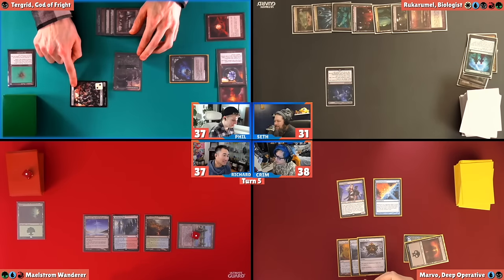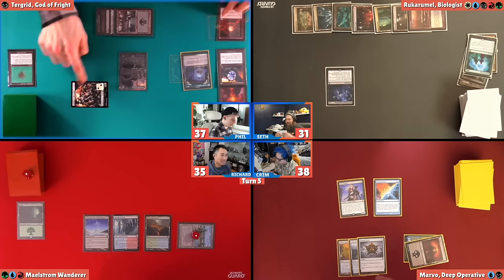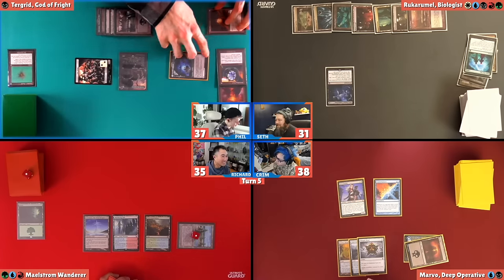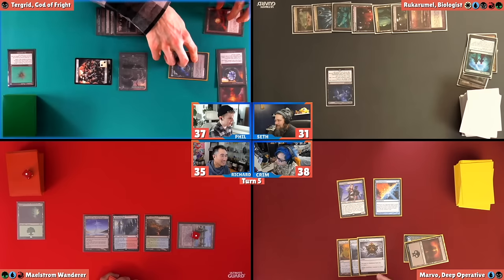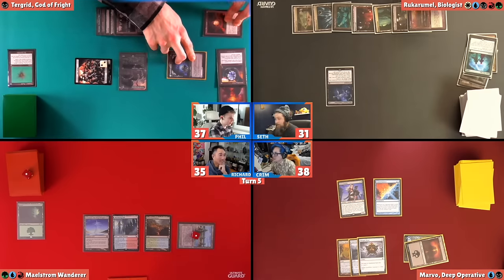I'm going to attack Richard for 2. And then I'm going to pass the turn. And wait. When Seth untaps, combo. Untap all artifacts you control during each other player's untap step. Oh, that's 12. It's like Seedborn Muse for artifacts. I guess so, yeah. It's my go.